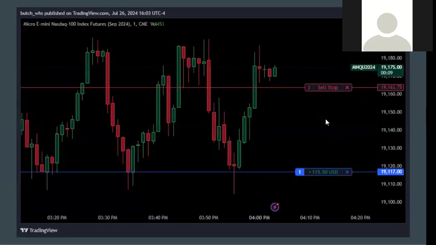So there I pushed the stop up. I went ahead and added a lot to that. I'm thinking, you know what? I've been having so much fun, and we've made so much already, and it had been up and down and up and down. Perfect, basically highs and lows. I thought, man, it came up and hit that. So, there's a little thought process here of what you're going to do.